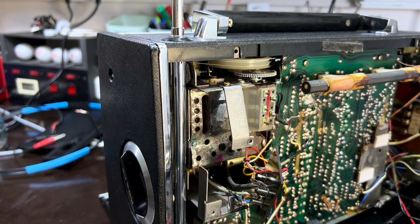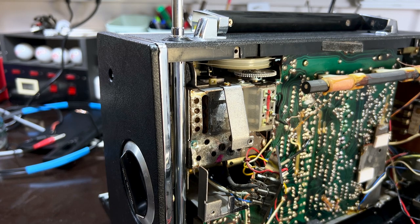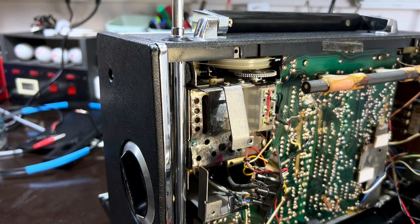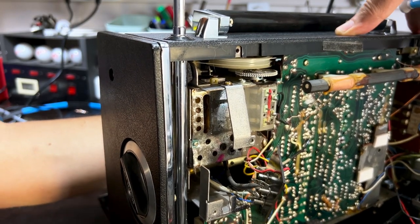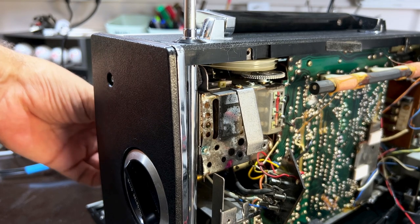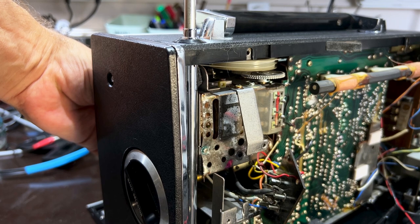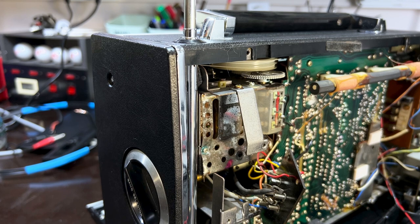Now I've got it perfectly tuned at the bottom, 87.5. And I need to get this so that I can see it on the meter. To do that, I'm going to plug the earphone socket in the front. There we go. I've got this to the dummy speaker over here so that I can connect the multimeter. I can still hear it, but I can put the speaker to dummy. And we've got a level that we can monitor quite well.